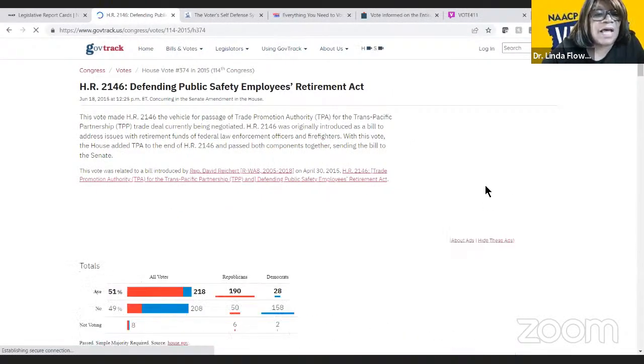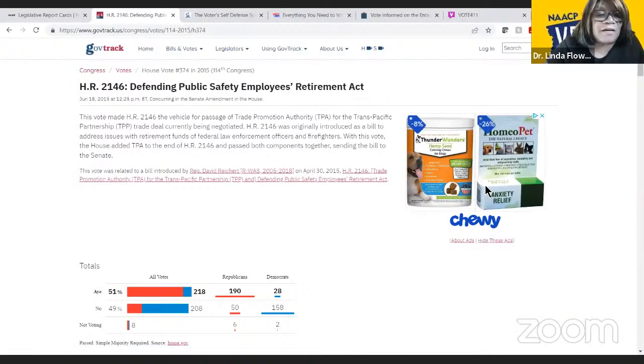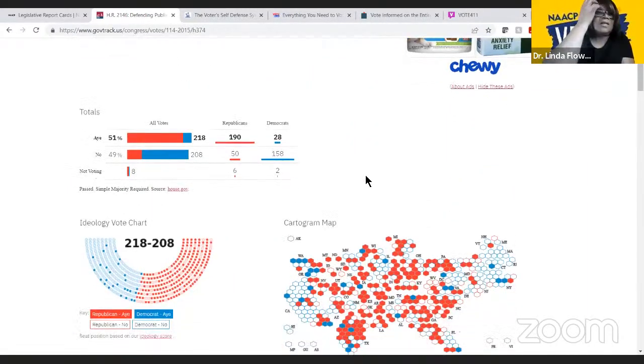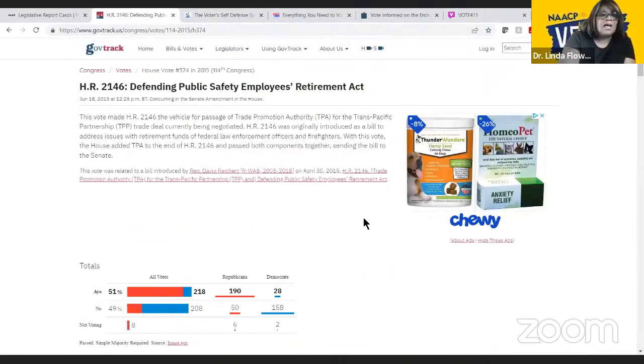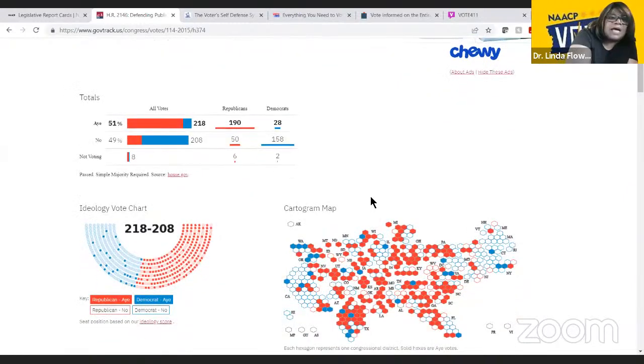Okay, when you click on that, then you'll get a graph there, how many Republicans voted in favor, how many Democrats voted in favor, and how many voted against. So here you can not only educate yourself, but also educate your friends and your loved ones. Here you see 218 Democrats versus 208 Republicans. The blue and the red voted for that particular bill. And you can get a graph and these numbers on any of the legislation key issues that are chosen.